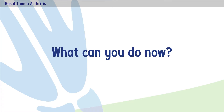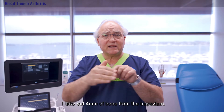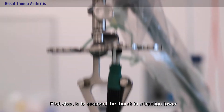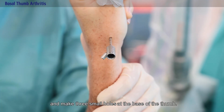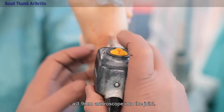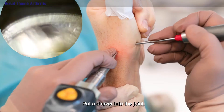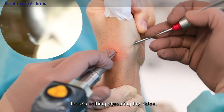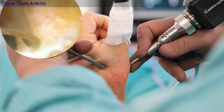So what do I do now? All I do is cut out one side of the joint — I take out four millimeters of bone from the trapezium. The first step is to suspend the thumb in a traction tower and make three small holes at the base of the thumb. Then I insert a 1.9 millimeter arthroscope into the joint, put a shaver into the joint, and clean it out so I can see the entire joint with nothing obscuring the vision. Then I insert a burr and remove the bone under direct vision.